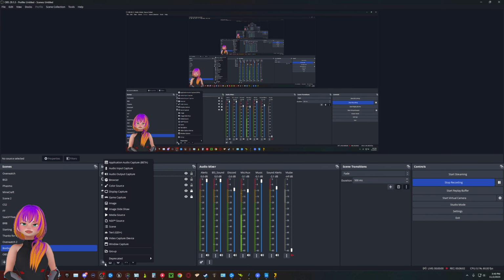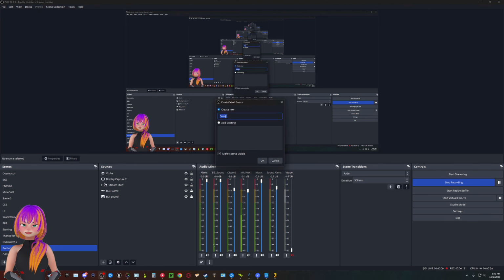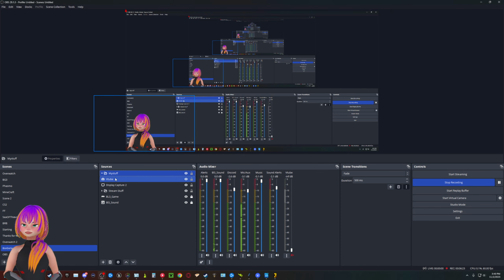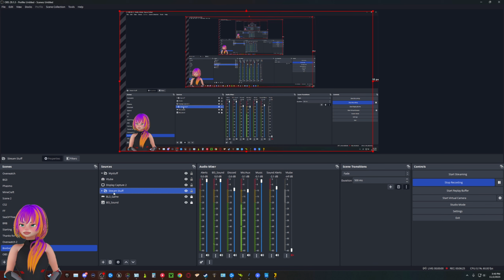Oh no. Instead of selecting each one every time individually, just go down here and create this group and name it to my stuff. Creates this little folder that you drop all your stuff in that you don't have to change every time.